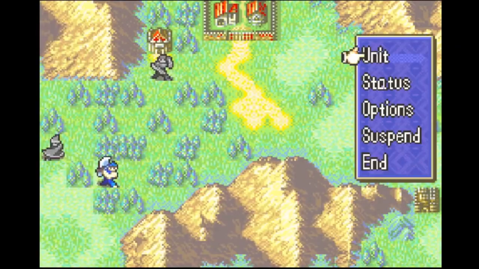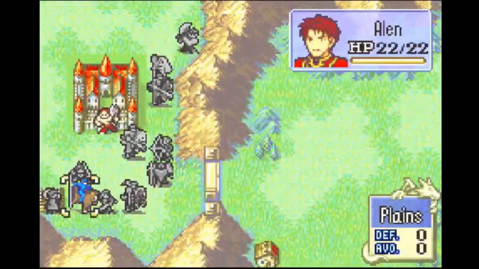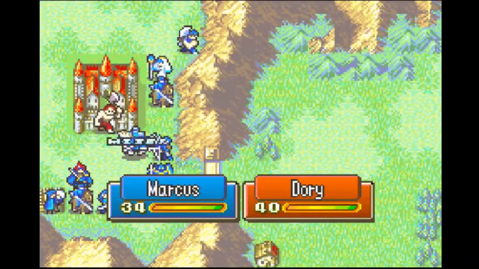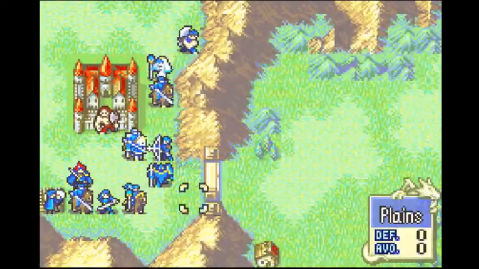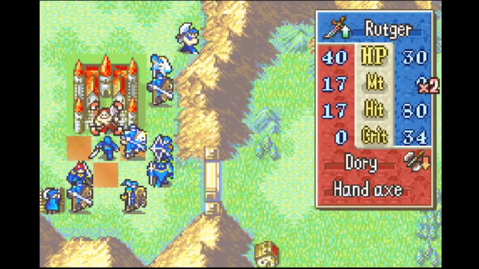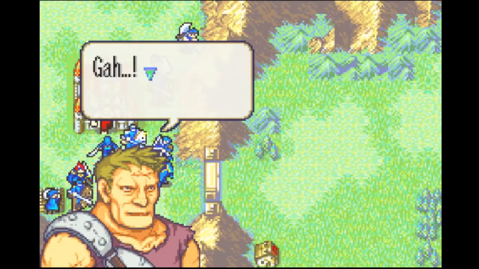I don't think at this point I'd be in time to block those forts yet. Yeah, it's turn 15, so it shouldn't matter. As long as we have decent luck here. Alright. So now he has hand axe active, which means I can safely do this. 17 might, 17 hit. And Rutger can double him. Well, I did not need the double crit, but that certainly makes life easier.